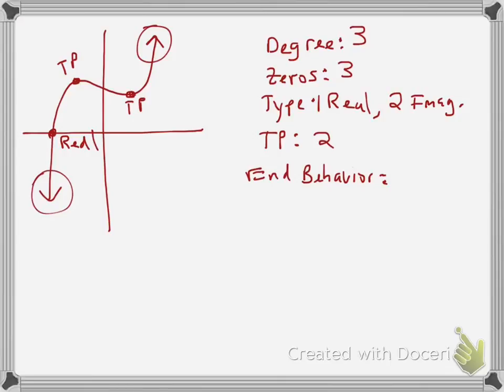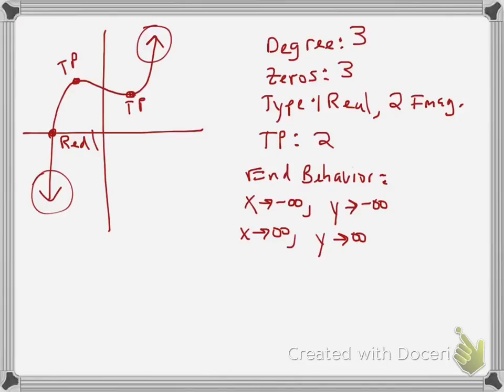Now, as you can see, it is an odd degree. Our end behavior should be going in opposite directions. Be careful. Look at the left side. That's negative infinity for my x values, and my y values are decreasing as well, while on my positive side, my y values increase. This means that my a value is positive. It is not negative. If it was negative, we would have been flipping. So negatives go with negatives, positives go with positives. That's a positive a value. When I'm looking at an even degree, if both of my end behaviors are going up, it's a positive a value, while if they're going down, that would be a negative a value. So this one is a positive a value. That's just identifying some basic information from our picture.